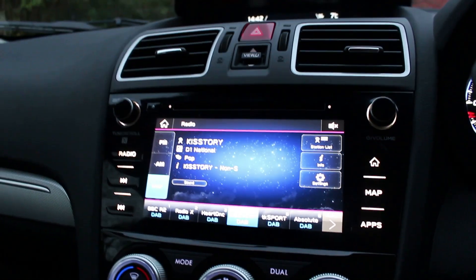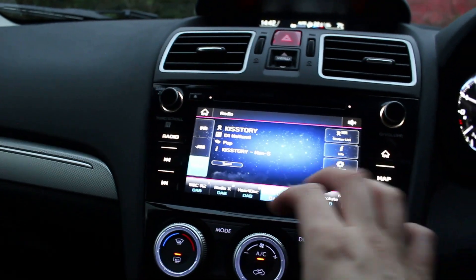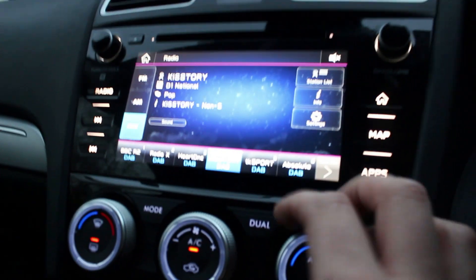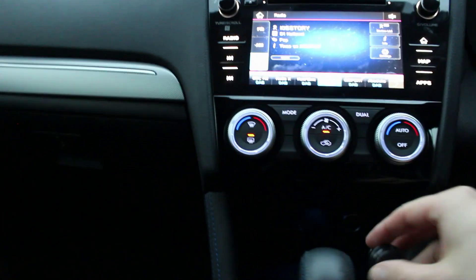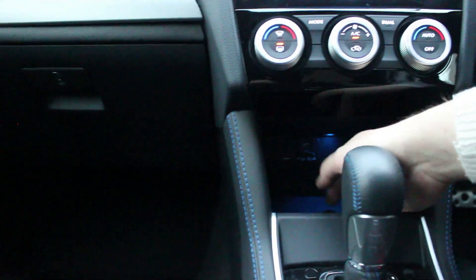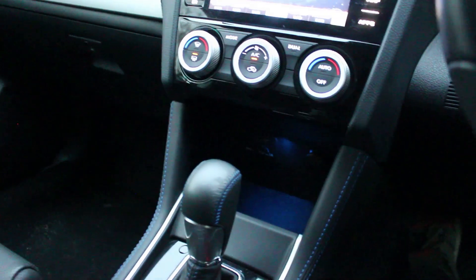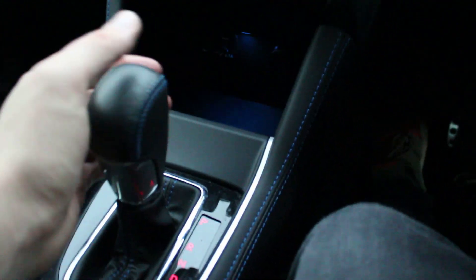You can leave the climate control on auto if you wish, or do it manually. Defrost and rear defrost again at the touch of a button. I quite like the fact the dials are knurled as well — a little detail on the sides means you'll probably be able to use them even with winter gloves on no bother. Just below this you've got USB ports and a 12-volt power outlet, with a little bit of storage for your smartphone. And here's the automatic CVT gearbox, which is the sole transmission option for the LeVorg in the UK.